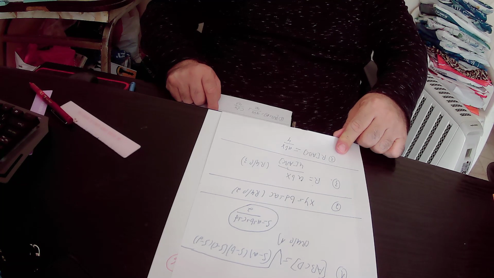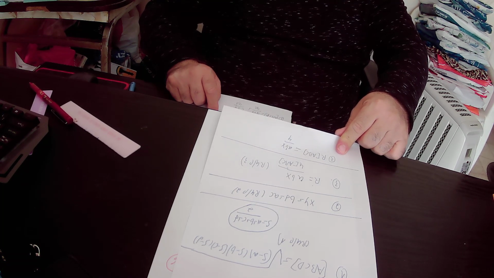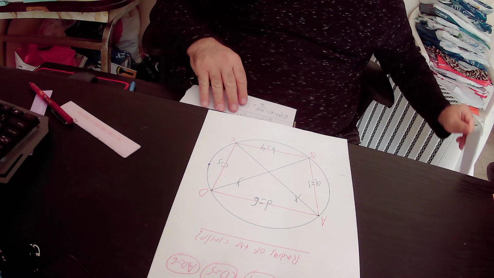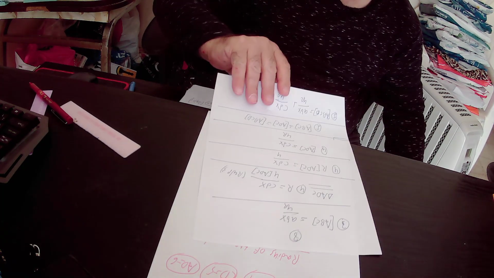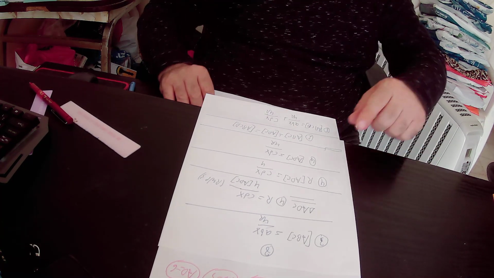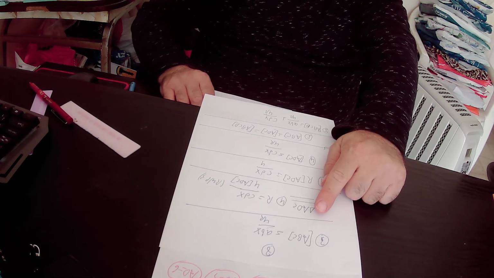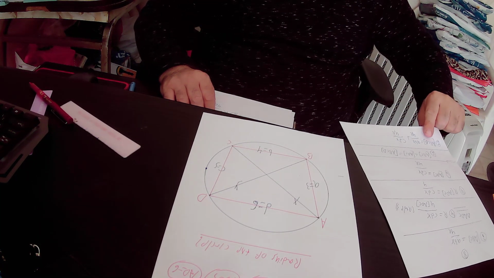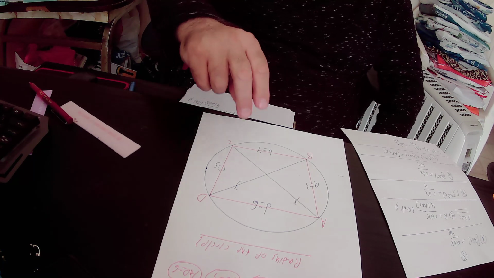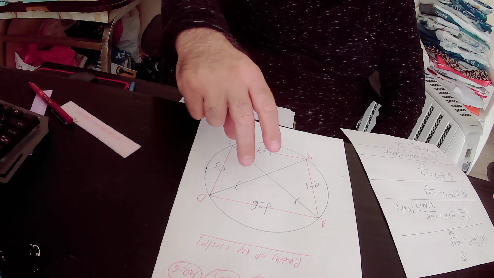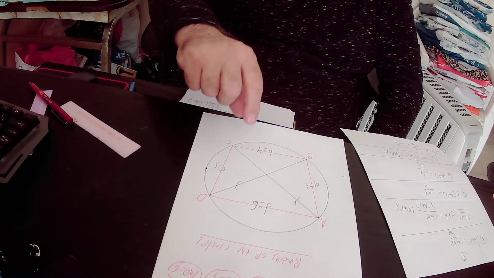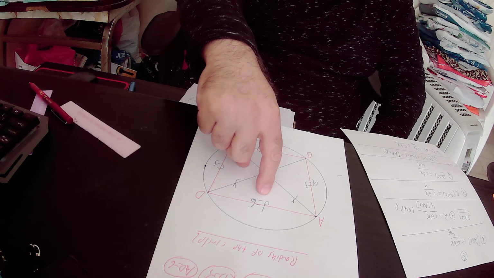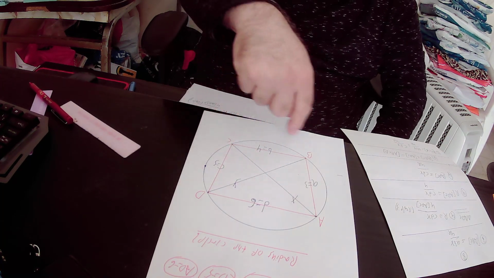Then we divided equation number 3 by R, and we got that the area of triangle ABC equals ABX over 4R. So then we related to triangle ADC. As you can see from the drawing, this triangle ADC is inscribed by this blue circle.